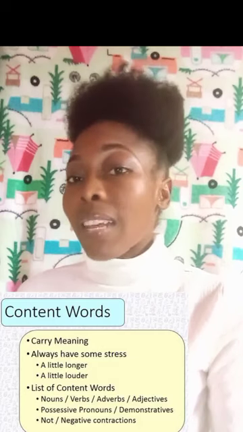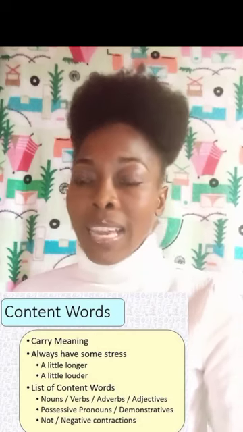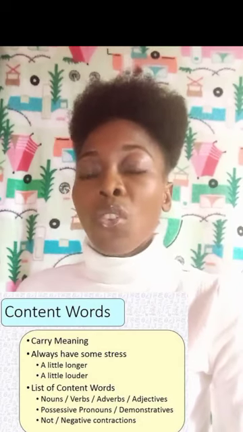These words are found in the categories of the nouns, the verbs, the adverbs, the adjectives, the possessive nouns, the demonstratives, and the negative contractions. So all these are examples of words that you can find as your content words. Now note that your content words are used for emphasis in the speech you make. So when you're pronouncing them, you can pronounce them a little longer because you need to lay emphasis on them. They are the ones carrying the real meaning in what you're saying.